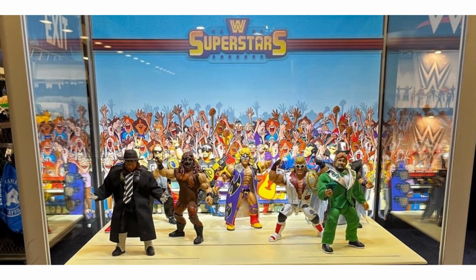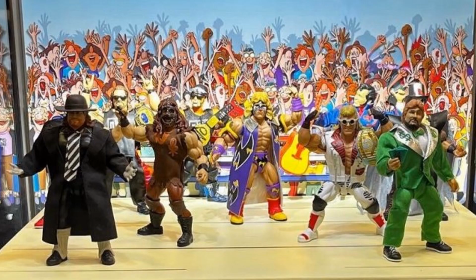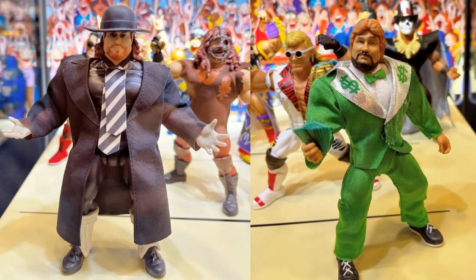But check it out. A little Undertaker, Mankind, Million Dollar Man. You can't see him, but there is a Papa Shango back in the background. I'll show you here in a second. So there's nice shots of the Undertaker and the Million Dollar Man. You can see Papa Shango back to the back right of the Million Dollar Man. Ted DiBiase's got his money in his hand there.